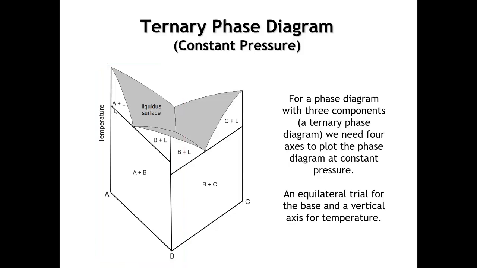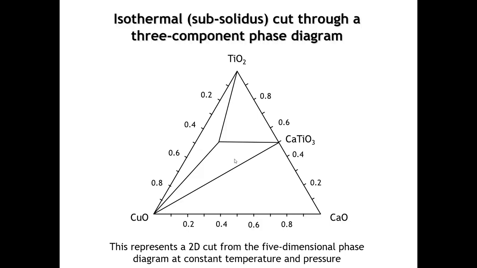Okay, so we can represent phase diagrams in this way, but oftentimes there might be intermediate phases forming, and you can imagine these get very complicated. So most of the time what we deal with, and in this class what we're going to deal exclusively with, would be an isothermal cut from this phase diagram. So we are going to take a constant temperature, which will give us a 2D slice out of this phase diagram. We're also here going to limit our discussion to isothermal cuts that are below the solidus, so we don't have liquid phases present.